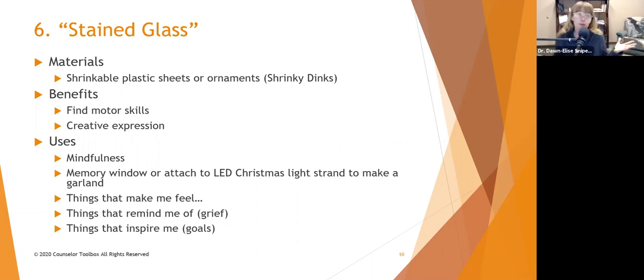You can also, if you don't have a window to attach them to, or you don't want to, put them in front of LED Christmas lights and make a garland that you hang up across the ceiling, that the LED lights are illuminating the stained glass. You can use them to identify things that make me feel happy, for example. That's the one I usually go with for the garlands, because we're putting them up, we're encouraging people to look at them on the regular. I want them to remember things that make them happy. For me, I usually focus on flowers and furry critters, because those are the things that make me happiest.